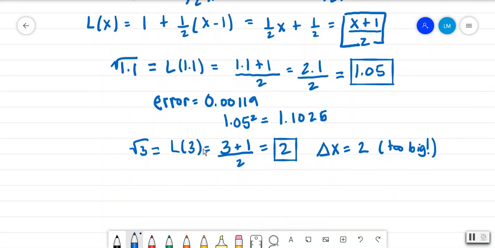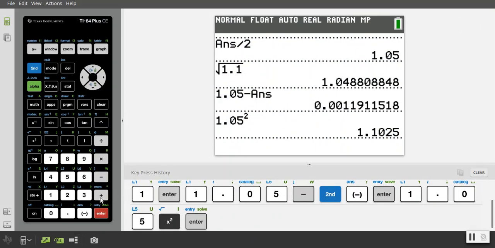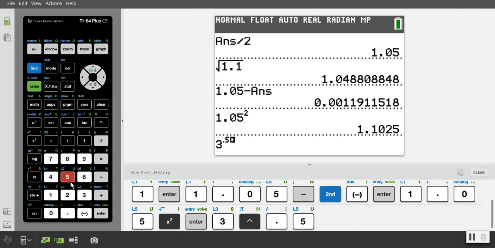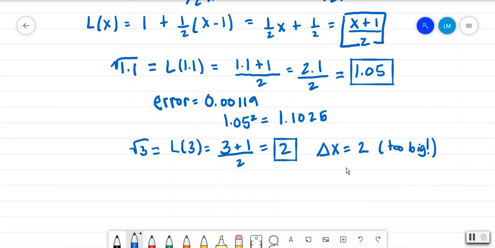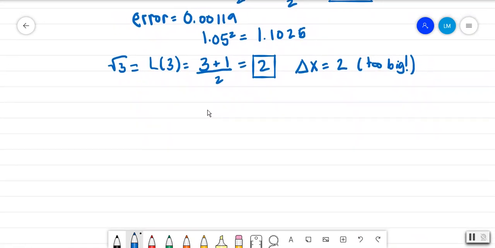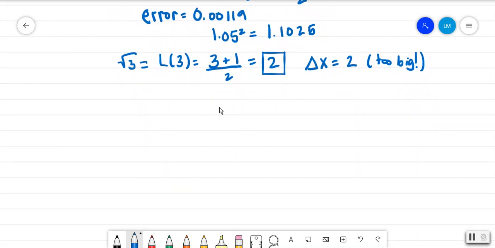And you note that if you square 2, you get 4, which means that you're off by 1 unit in this case, which is way off from what the square root of 3 is, because the square root of 3 is 1.73. So in this case, you wouldn't use root 3 with this linearization because it's just too far. Now, the thing we can work with in terms of linearization is that as long as we are close enough, then we can always use the function.